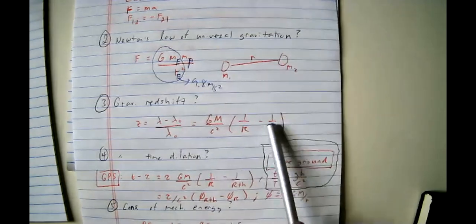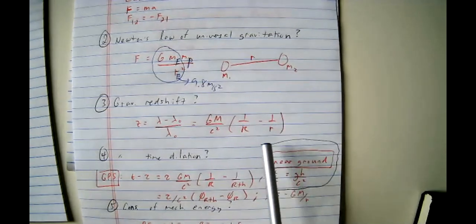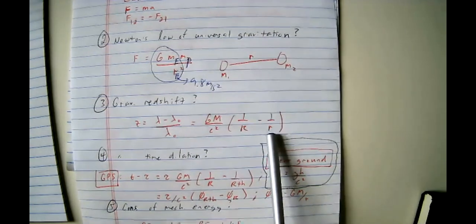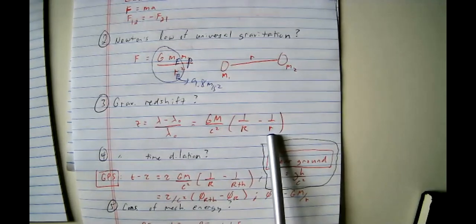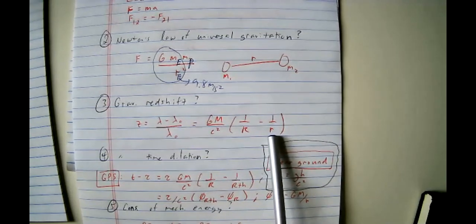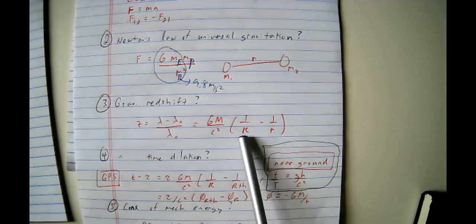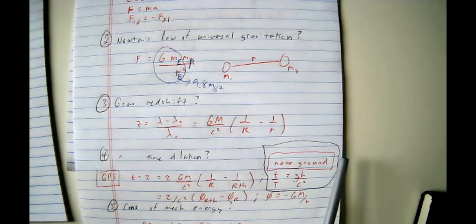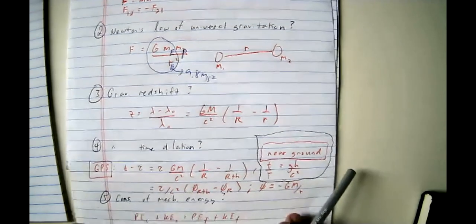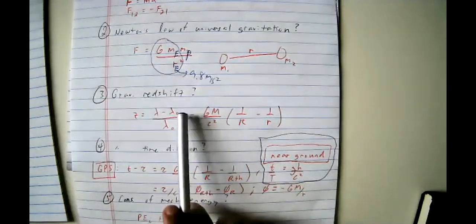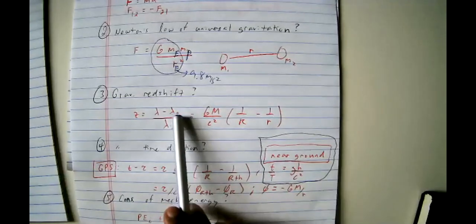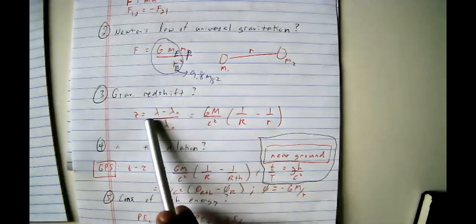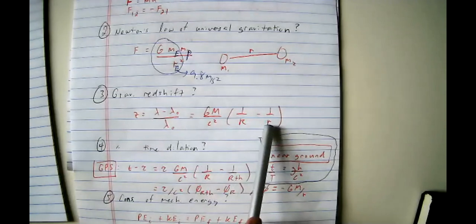Einstein doesn't include this term. He just throws it away because 1 over the sun-Earth distance is pretty much 0 compared to this value here. Okay. So just keep that in mind. This second lambda refers to this one, and this one refers to this one here. Okay.